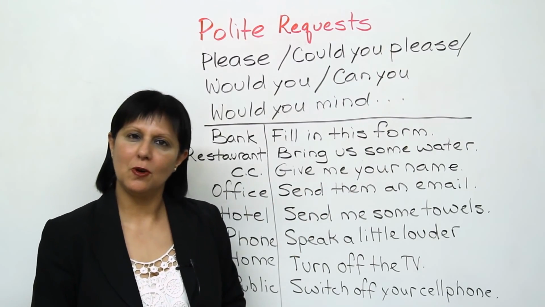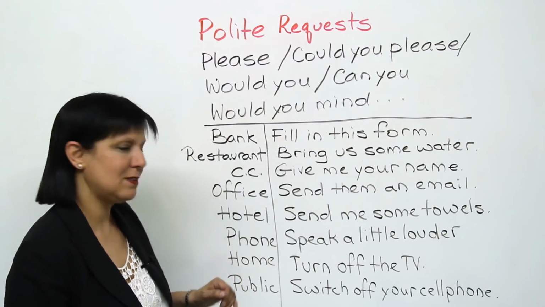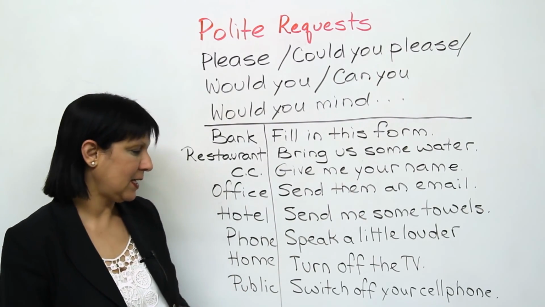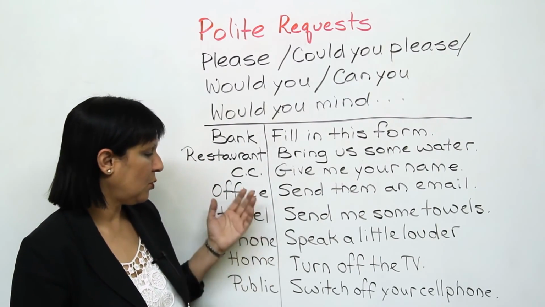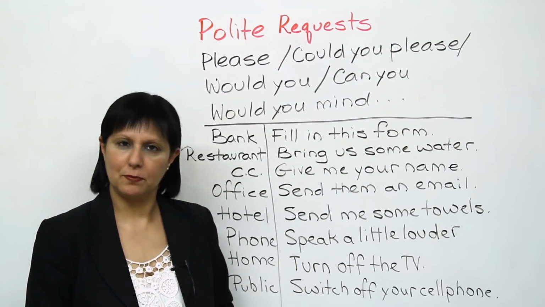Could you please close the door? Could you please pass the potatoes? All right. Lots of ways to be polite at home too. And let's say you're in public and you need to tell someone something. Also use one of these expressions. Would you switch off your cell phone, please? Could you switch off your cell phone, please?